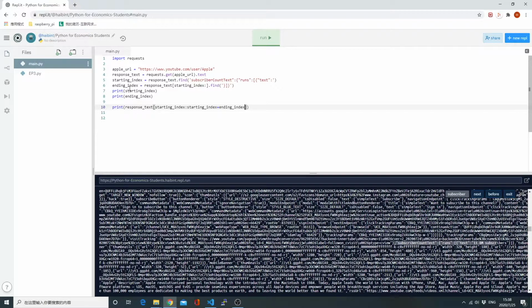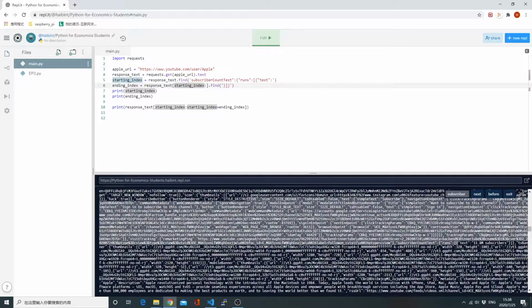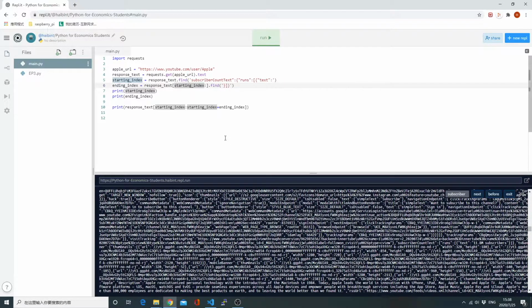The reason why I'm adding the two indexes up is because when we are doing a second text search for the ending index, the computer program is only counting from here, and it's ignoring all the text before that. And when we add back the starting index, the computer program will know we are talking about here. So let's print that out and see what we got.